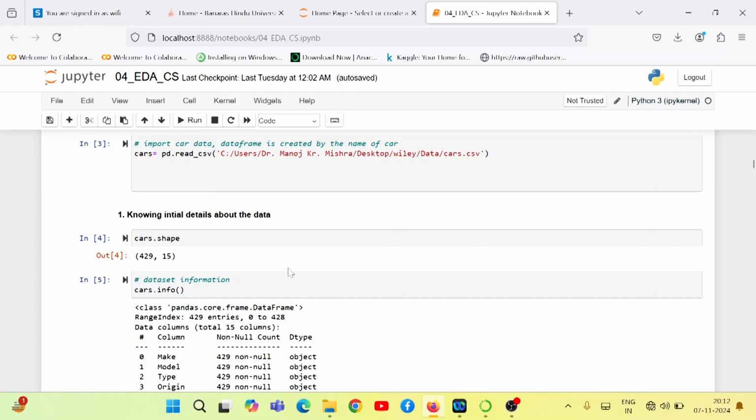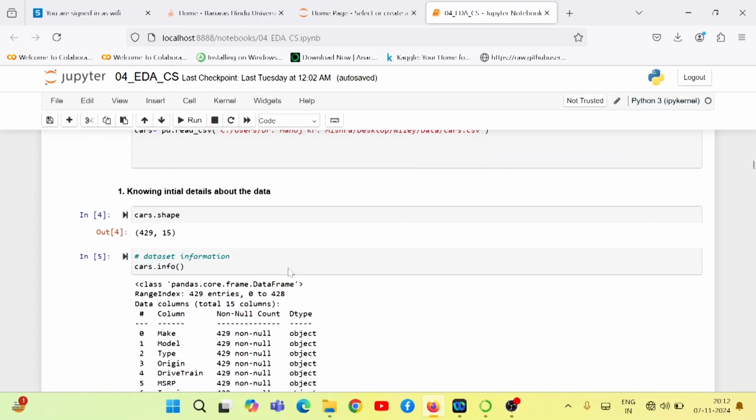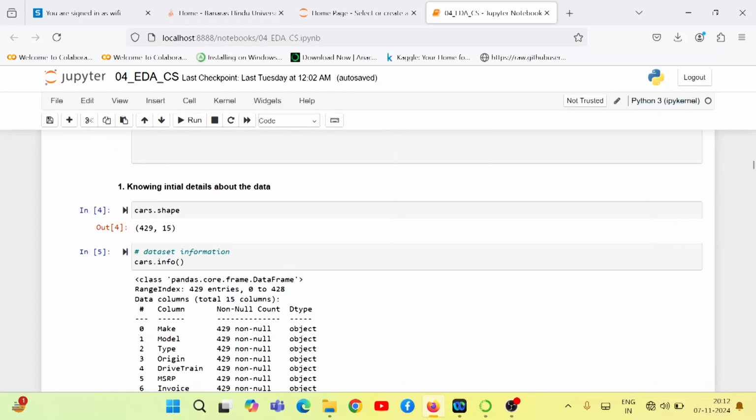We should also get some information about the data, like column names and their data types. That can be done by using the method called info. So this is my data frame.info.